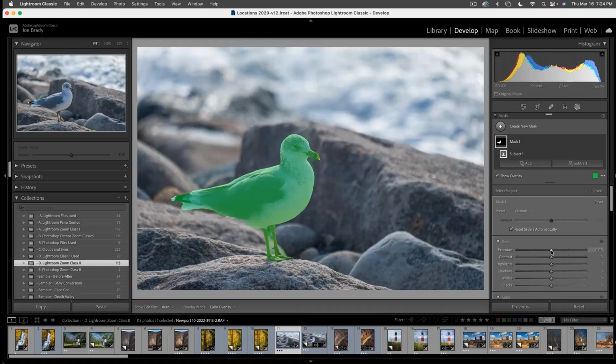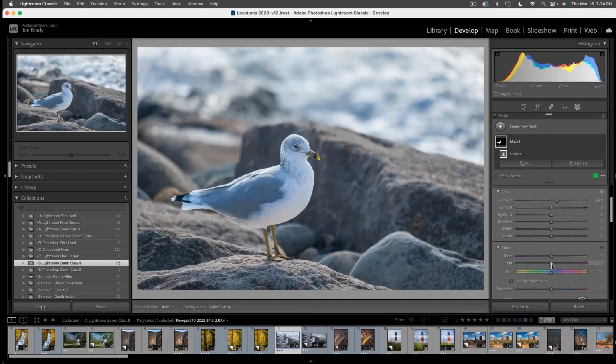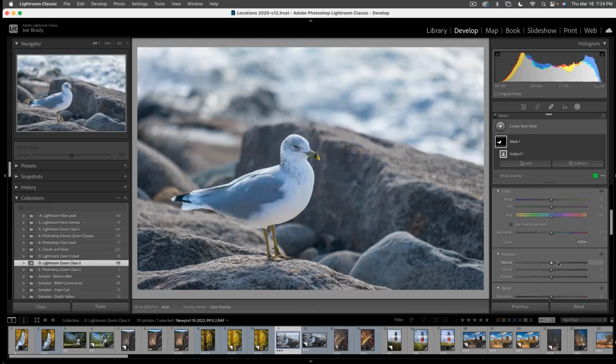What does it need? We need to bring the exposure up a bit. We need to bring it up a lot. That actually looks great. And while we're there, I'm going to add some more texture in, which is a nice bit of fine sharpening for something like this. And I see really just kind of 3 places more that I want to do a little bit more editing on the bird itself.